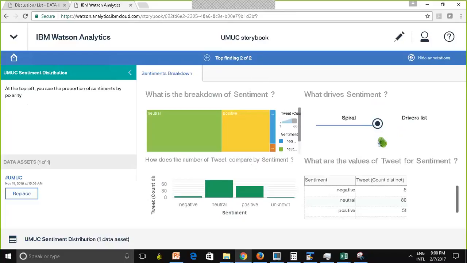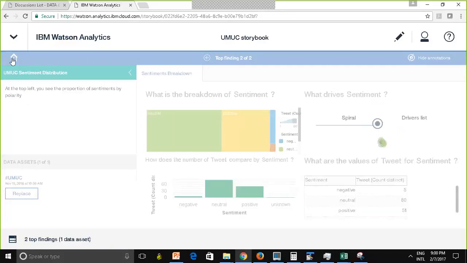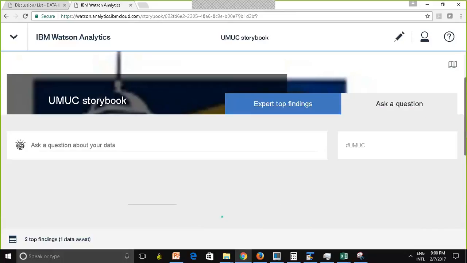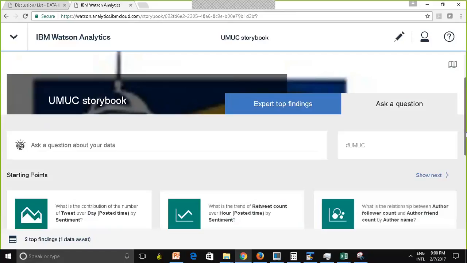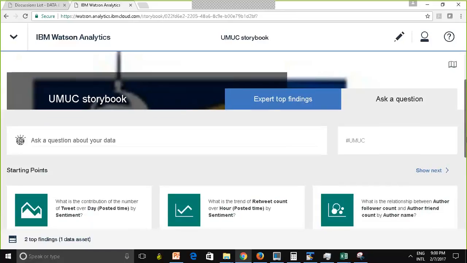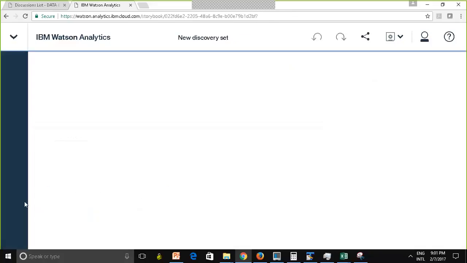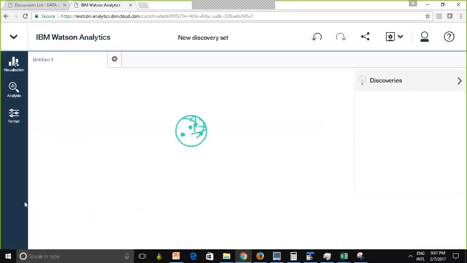Now I'm clicking on home. That takes me to the storybook main page. As an end user, I can also come back here and ask my own questions on the data that the storybook is based on. For instance, I can click here, and it's going to create another discovery.